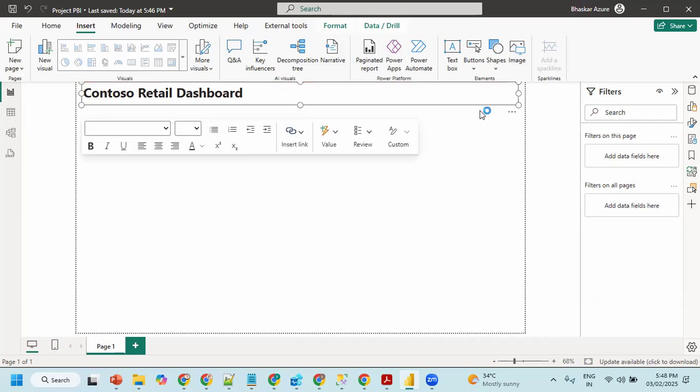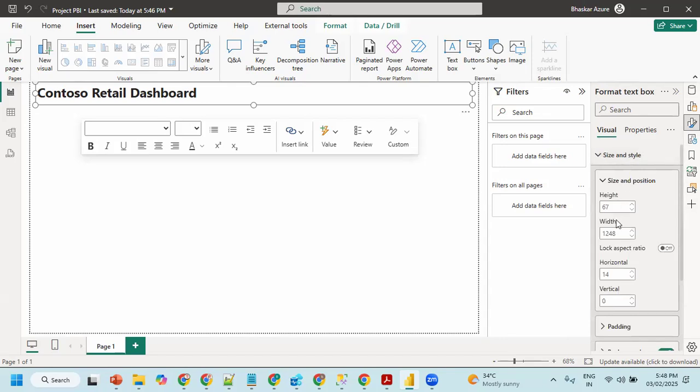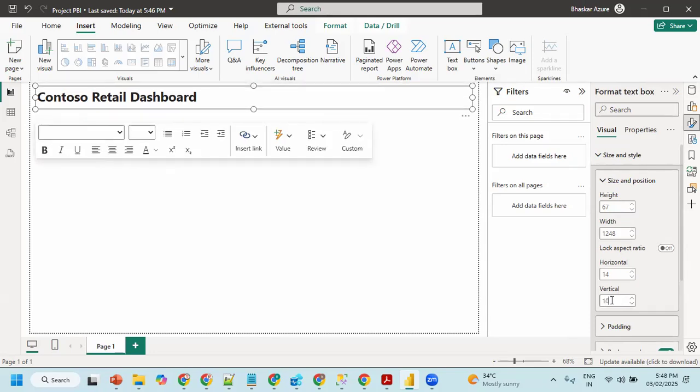And if you're not able to adjust with the mouse, you can go for the property section, I mean format. Under format, this is the text box. Let's see the positions. For vertical, if you increase this number, it will start coming down. So I'm just keeping up to 10.